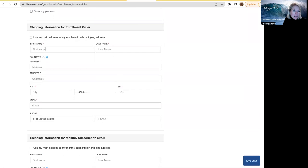Now, they want to just make sure that that first main address that you gave is where you want these different shipments going. So they're going to ask for shipment information for the initial enrollment order. So for your enrollment kit, where do you want that to go? It may be the same as the main address. So you maybe don't have to fill all this out. You can just check mark that.